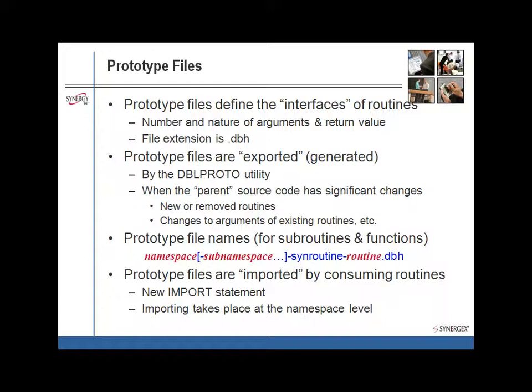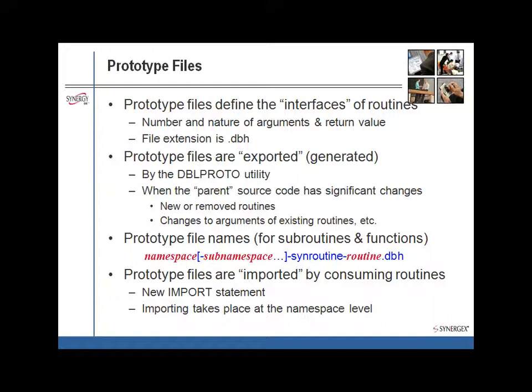This utility reads the source code of a routine and creates the prototype file for the routine. You will need to initially create a prototype file for each routine, and then create a new prototype file for a routine whenever the external interface of the routine changes. For example, when arguments are added or deleted, or when a routine is deleted or a new routine created.